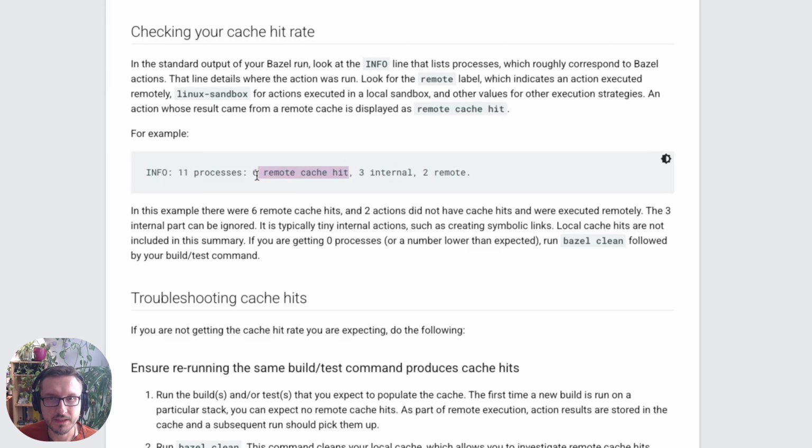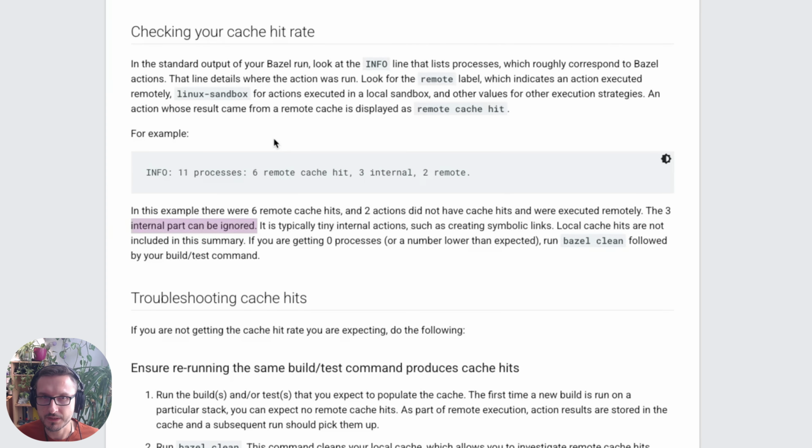Now, to be able to see how effectively you're utilizing Bitrise remote build cache, an important metric is the cache hit rate. That is calculated by how many actions were remotely cached out of the total amount of cacheable tasks. And here's the twist, and our actual subject for today. We need to calculate with cacheable tasks only. As per the Bazel documentation, for that we need to ignore the internal actions as they cannot be cached. And we have done just that. This way you can try to reach 100% cache hit rate.